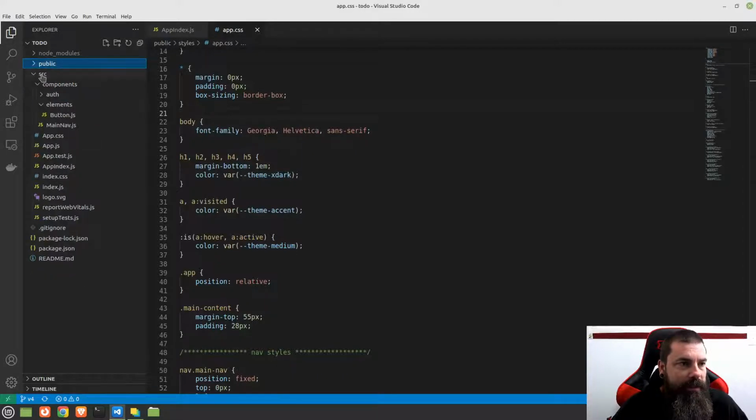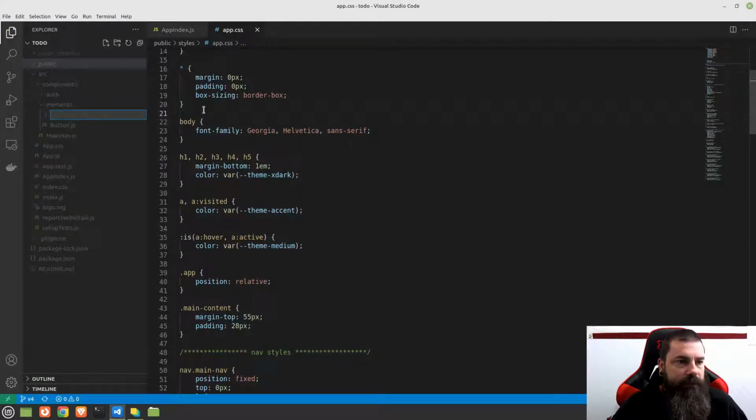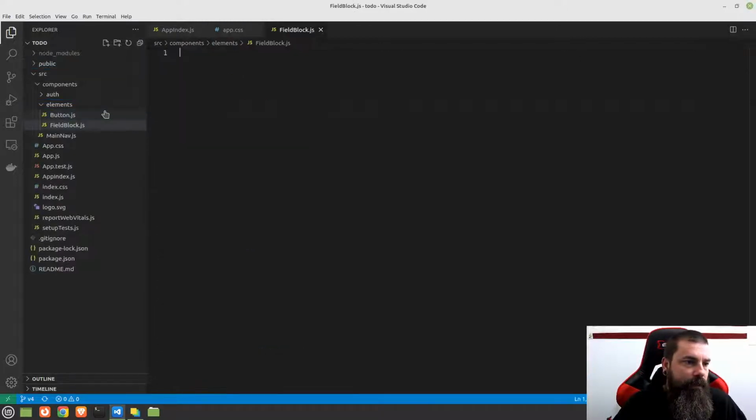So go ahead and navigate to source components, and we're going to add another component in our elements directory here. So let's create not a folder, let's create a new file here, and we're going to call this fieldblock.js.